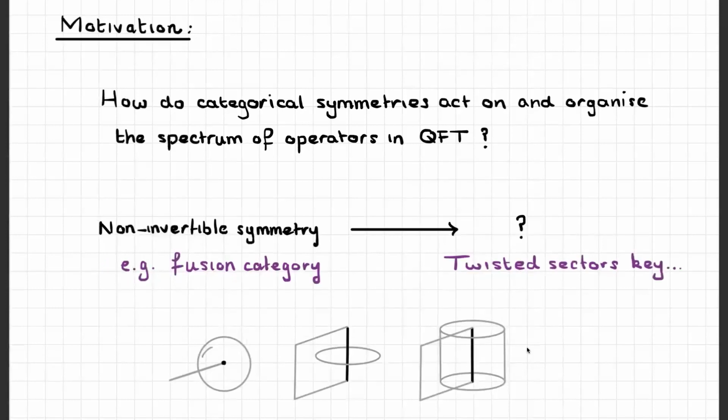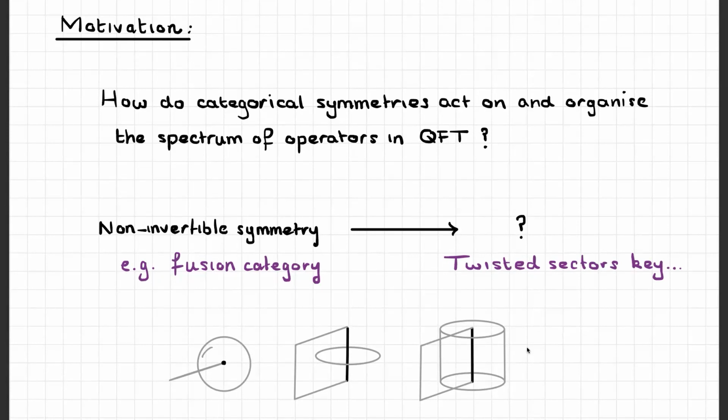So the question we're really interested in is, how do we extend this type of picture to non-invertible symmetries? For example, you might have a fusion category or a higher fusion category where not all of your simple objects are invertible. So you have some non-invertible symmetry, but nevertheless, you'd like to ask yourself, how does that act on extended operators that are not themselves topological? So that's the question I'd like to ask.